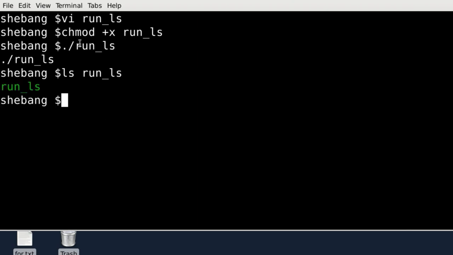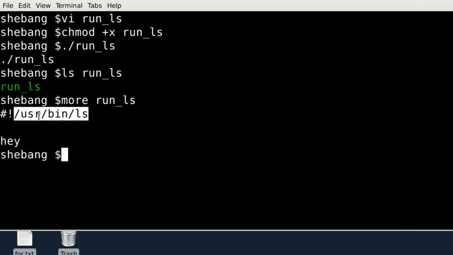Similarly, here the interpreter /usr/bin/ls has run on this script itself. So the output would be this script or this file itself. That's the whole idea. So this is the basics of interpreters.